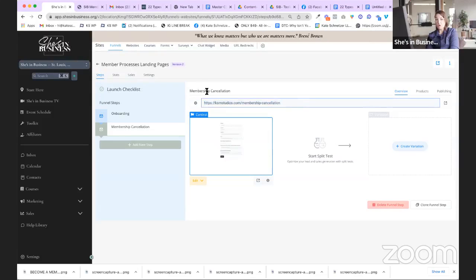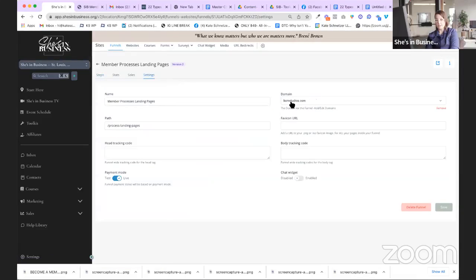Okay. For most of you, if you have a funnel that's all connected and they're going through sequential steps that you've set up and intended for them to go through 1, 2, 3, 4, 5, then all you need to do is pull this particular domain and path. I mean, if that makes sense. We might need like a domain anatomy 101. What other questions do we have? I know this is a lot at one time. Don't worry. We're going to be doing some workshops.